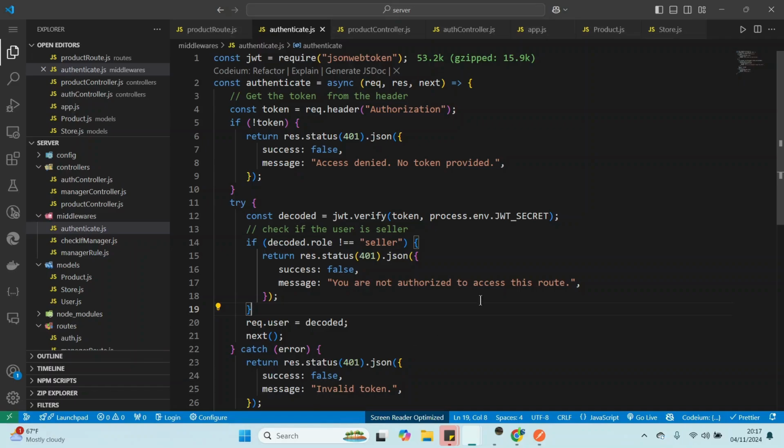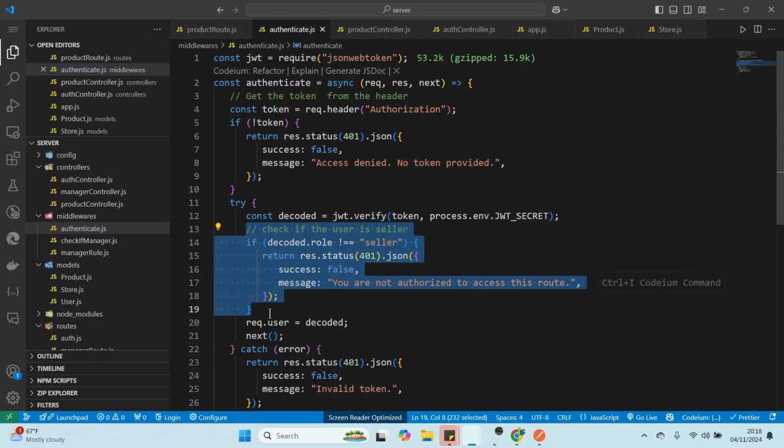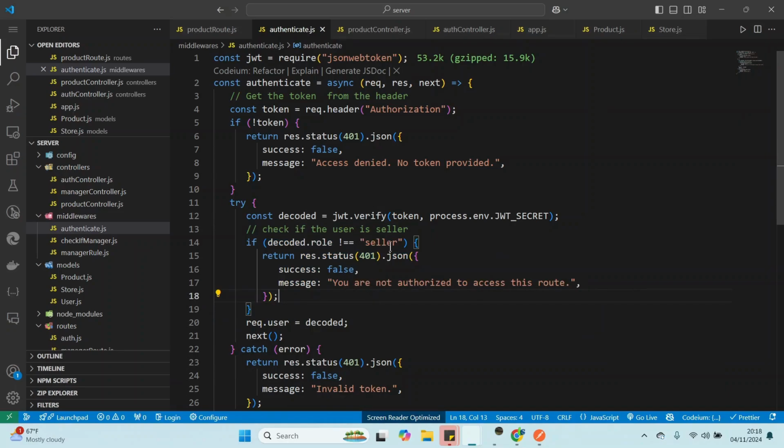So this is it for authentication. But we don't want to have this check here, because this authentication middleware is not only for seller or for manager, it is actually for all users.